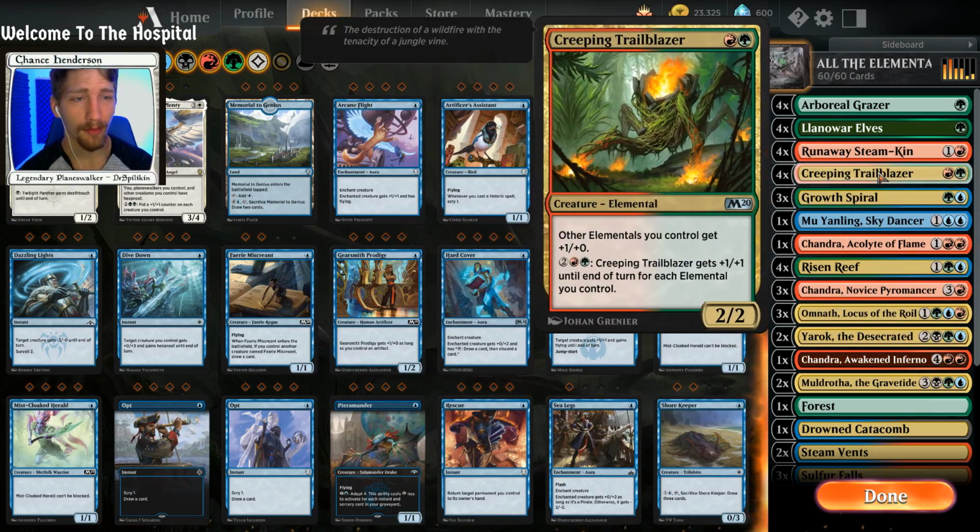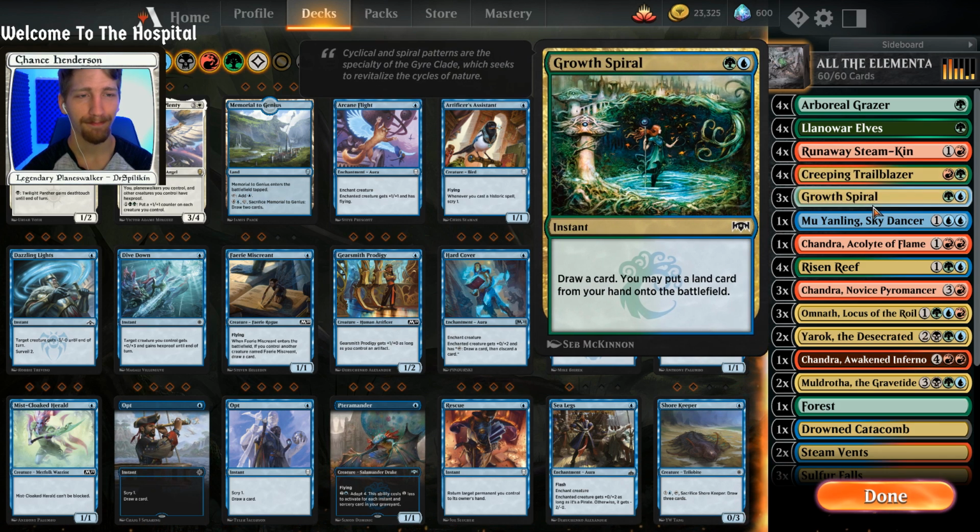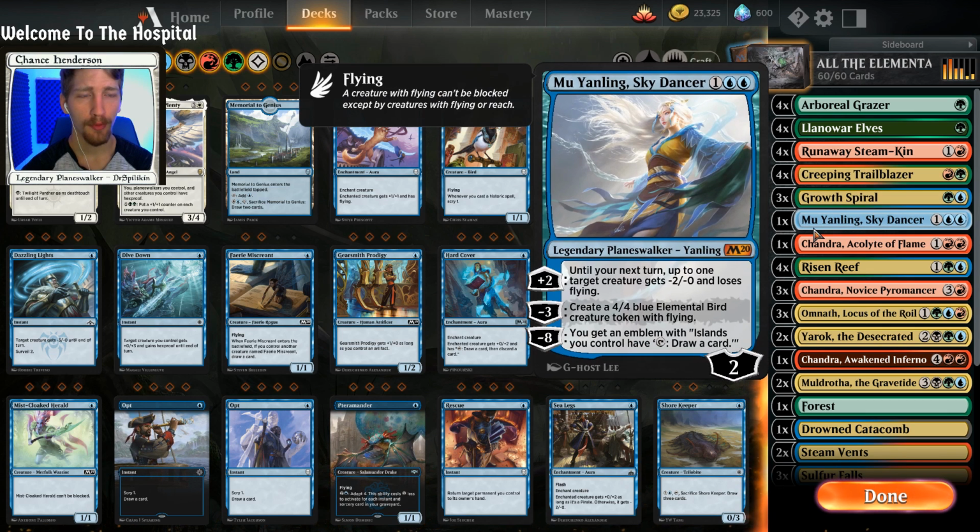So yeah, 4 copies of Runaway Steam-Kin, 4 copies of Creeping Trailblazer. All other elementals we control get +1/+0, and for 4 mana we can give this card +1/+1 for each elemental we control. 3 copies of Growth Spiral, again to help us ramp. 1 copy of Mu Yanling, Sky Dancer.